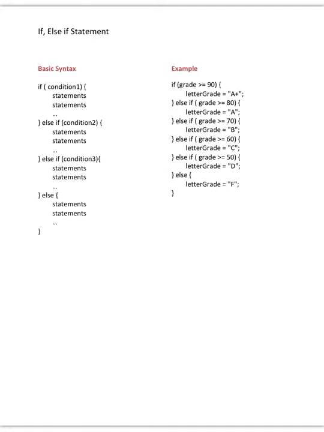And again, the setup is exactly the same. You can see that basic syntax right here. But the difference is that we close this first bracket right here, but then we use the else if statement. Notice else if is two words. For those of you who did Visual Basic before this, else if was one word in Visual Basic, but in Java and in most languages, else if is two words. Then we open up the bracket for the else if, so the second condition is listed, and then we open up the bracket for the statements that are going to be performed.